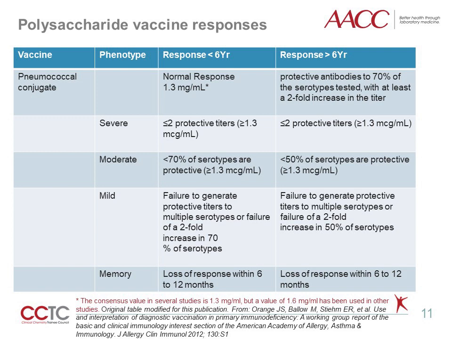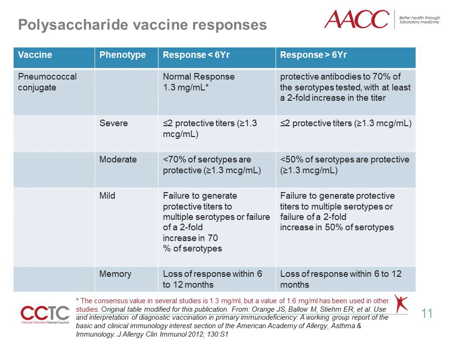A value of 1.3 micrograms per milliliter is considered to indicate a protective specific antibody level. For patients above the age of 6 years, protective antibodies to 70% of the serotypes tested with a 2 to 3-fold increase in the baseline antibody level is considered an appropriate response. Specific antibody deficiency, indicating impaired antibody response to Pneumovax, is classified into mild, moderate, and severe. Severe SAD indicates that patients have fewer than 2 protective titers, meaning levels above 1.3 micrograms per ml.